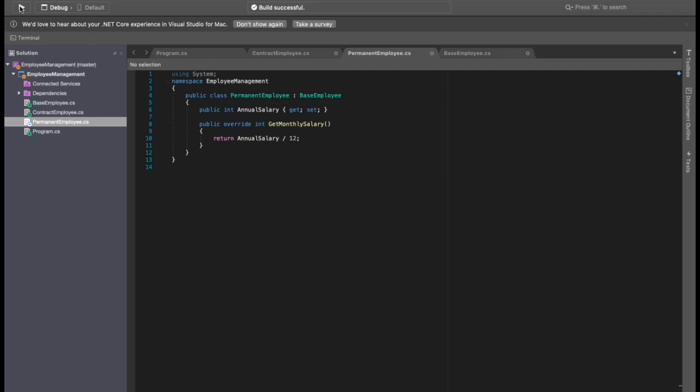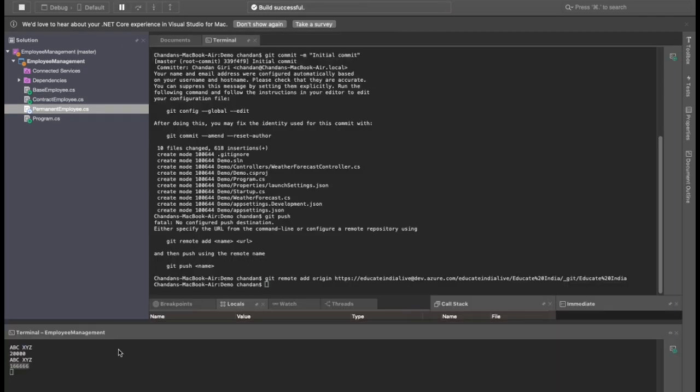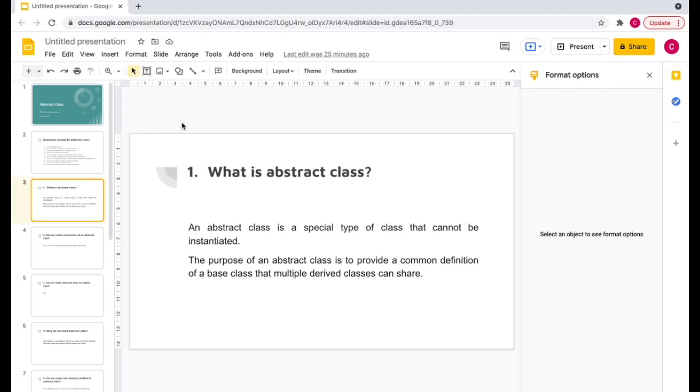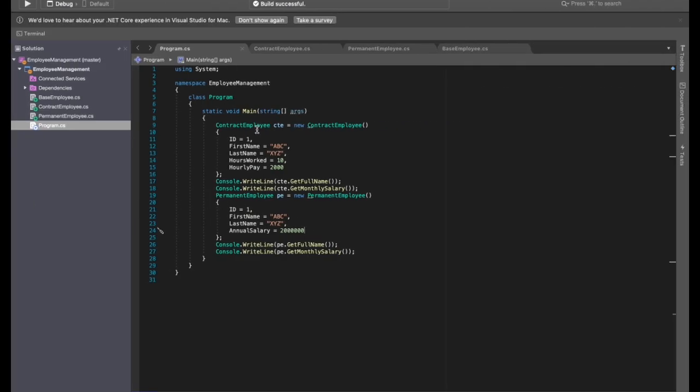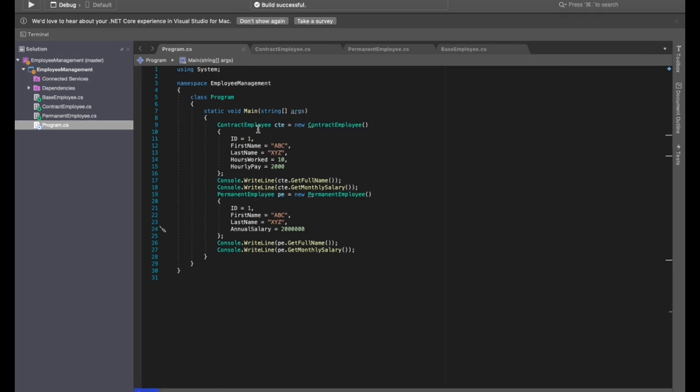And if we run it, we'll get the same value. So this was the first question, and I hope you understood it. In a similar way, you can also think of many more examples. If you're working on any project and you are getting such kind of tasks, just think, is there any common functionality that we can create in an abstract class?